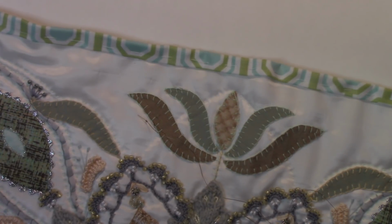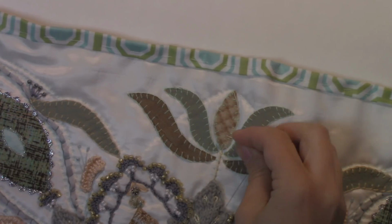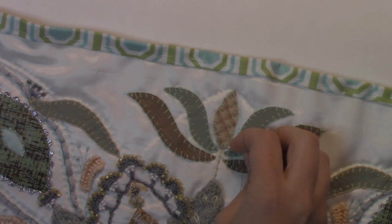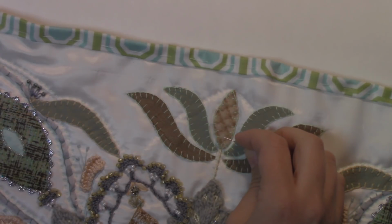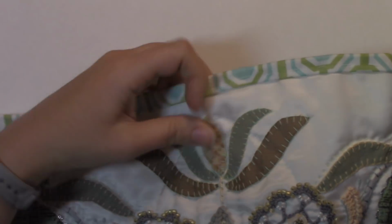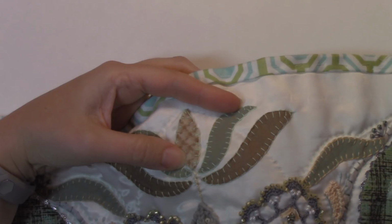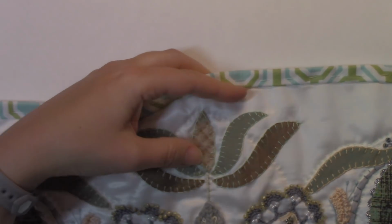Okay, so let's get some sparkle into our lotus tip here. We're going to put 5 beads at the base of the tip. I am using bead D, which is the bead that I originally used in the center of the mandala. Of course, you can use any one you want. This is a size 8 bead. If you're using bigger beads, you may want to just do 3 here, but I do want to do 5 because I want to show you how to actually stitch a strand, a line of beads on fabric.